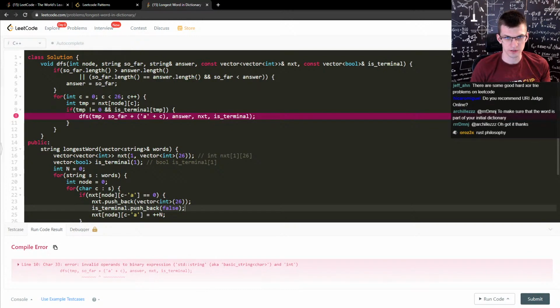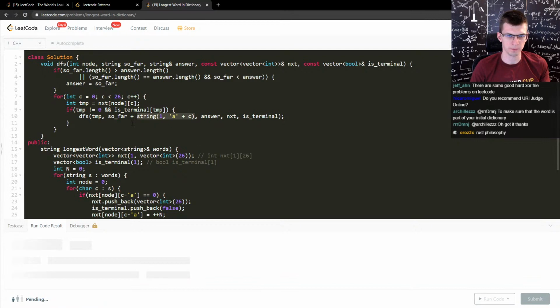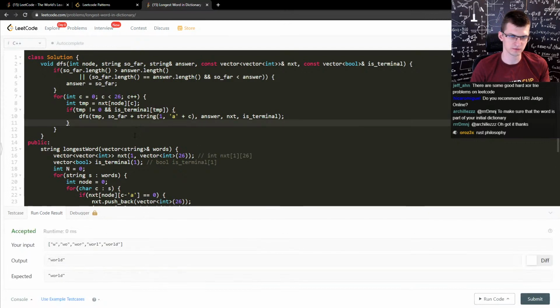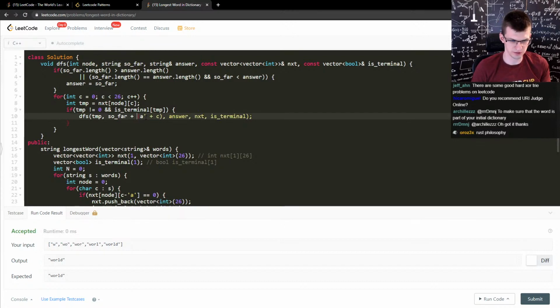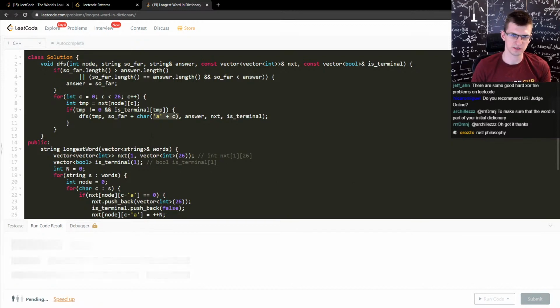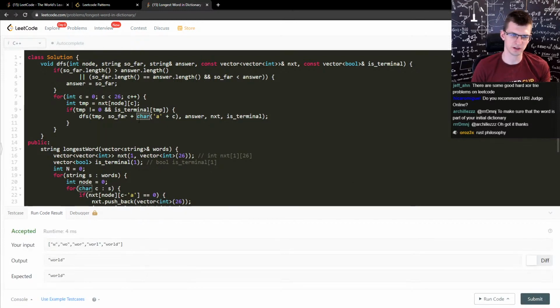Alright, what do you want? So far, answer. I cannot add like this. Maybe you will allow me to do that. Create a new string of size 1 with this character. Maybe then I can concatenate. Maybe what about this? Now it works, but also maybe it was just about casting to character. Maybe this is treated as int, and then it doesn't want me to say string plus int. Now I explicitly cast to character. Yeah. Submitting.